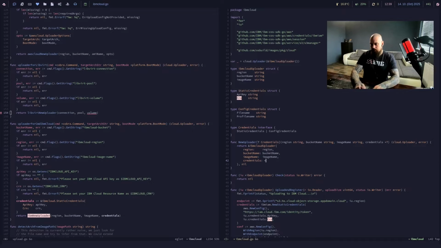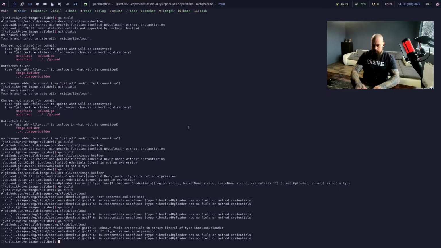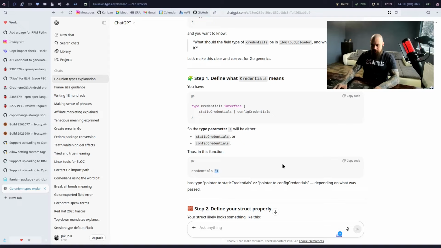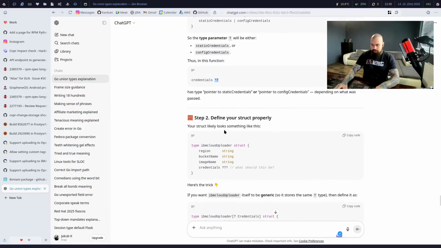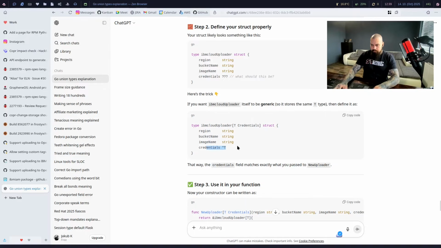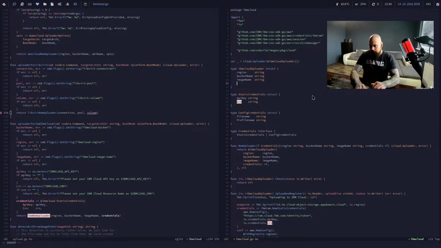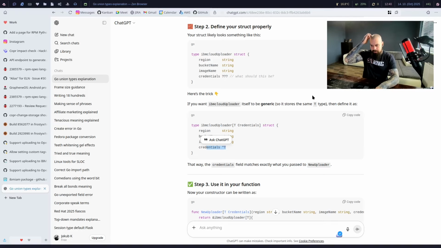Okay, so let's do just T. Is this correct? That doesn't look correct. Oh, because where is my uploader? Uploader here. Uploader here. I forgot to credentials.